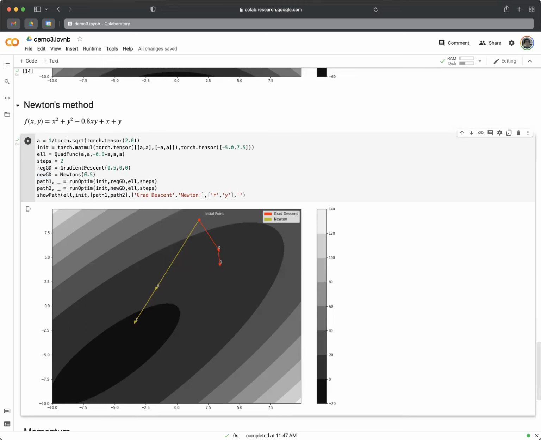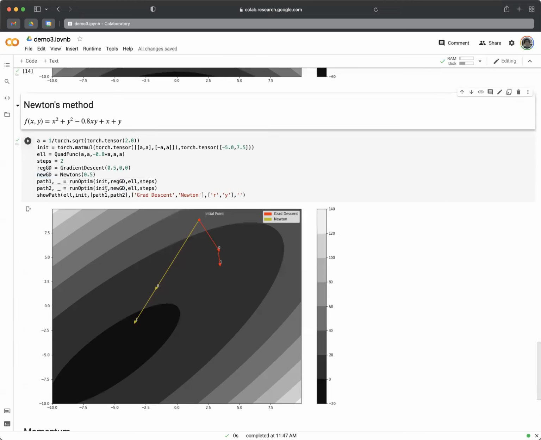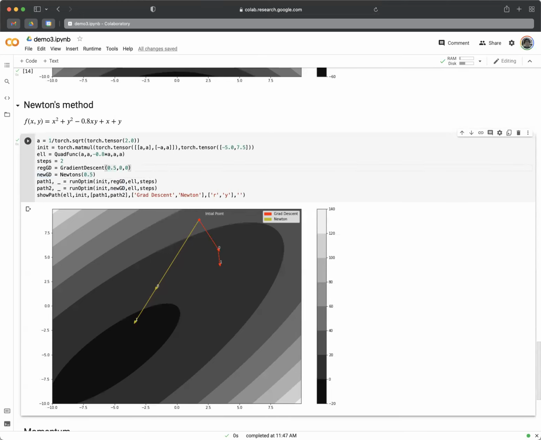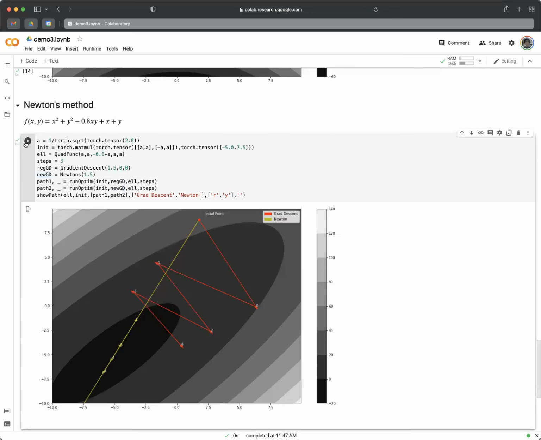Right? So in some sense, we are pretending we are unskewing the ellipse and making it similar to the parabolic optimization, the first case. So this is one approach to fixing the issue with gradient descent: to precondition the gradient with the Hessian. There is a learning rate issue here; it's probably too big.